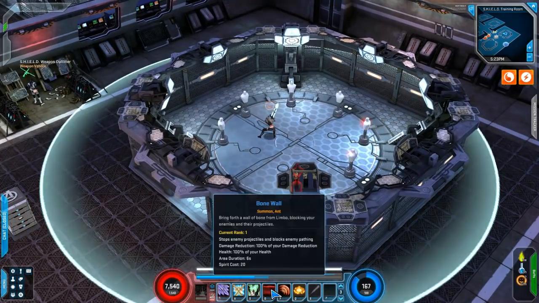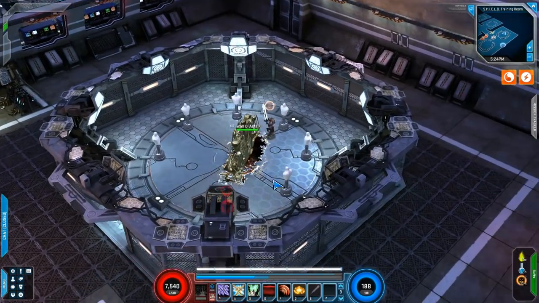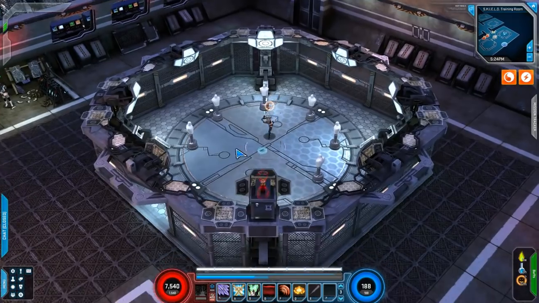Next, we have Bone Wall. Stops enemy projectiles and blocks enemy pathing. It has 100% of your damage reduction, and then 100% of your health. Area duration is 6 seconds. The bone wall arises, which is a wall of ants because it's just using Ant-Man's thing, but it will change up. It's already got the animation for the bone wall, which is kind of cool.